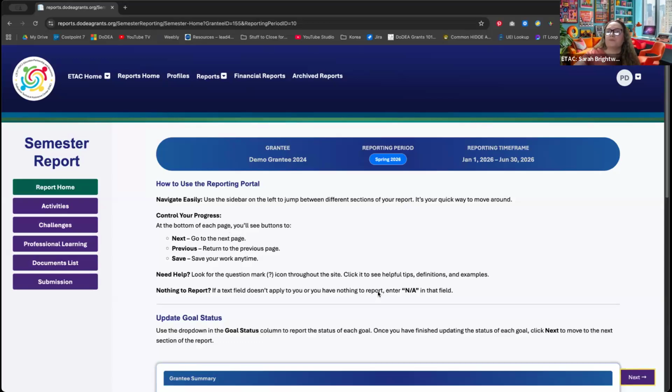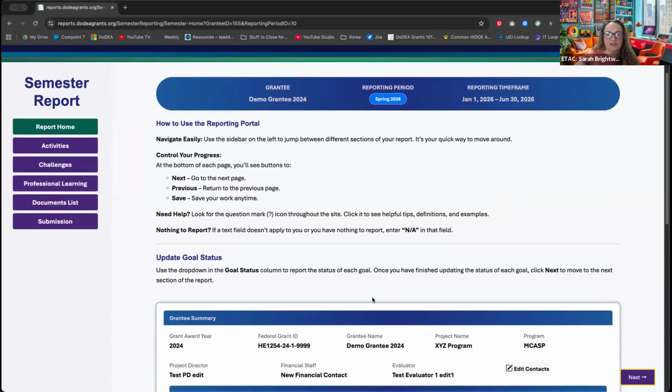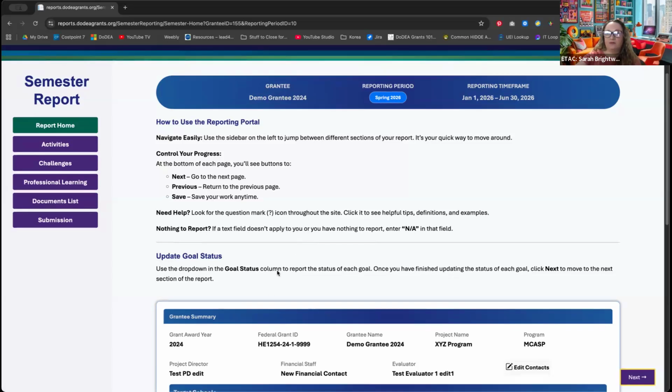Okay. All the pages are set up basically the same. So for any of you that might not have been part of the reporting before, as you come into any of the pages, your basic directions are going to be at the top, along with a little bar. The bar is a great way to just make sure, particularly if you work with multiple grants or multiple grantees, that you're in the right one. And then make sure and read all the directions for each section so you can ensure you're completing everything.